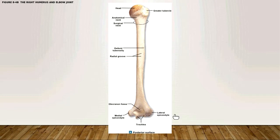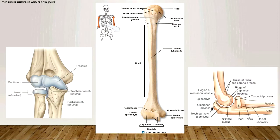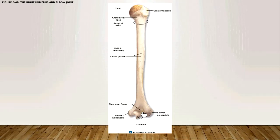And you know that you're in the back because you are seeing this olecranon fossa, that cavity in the back. The olecranon fossa is where that process of the ulna, the olecranon process, inserts into. That's where it will dive in when we extend the elbow. So with my elbow extended, my olecranon process right now will be right in that cavity known as the olecranon fossa.